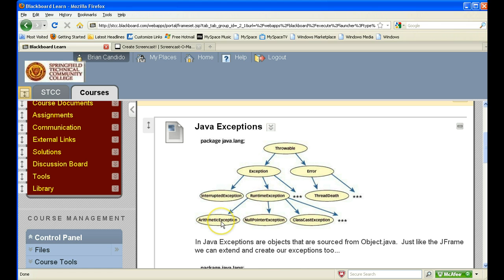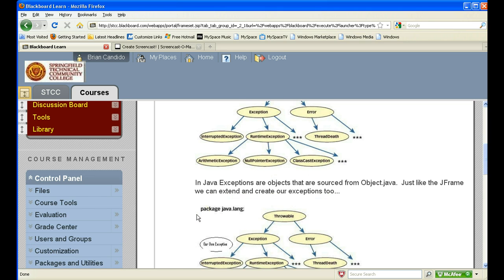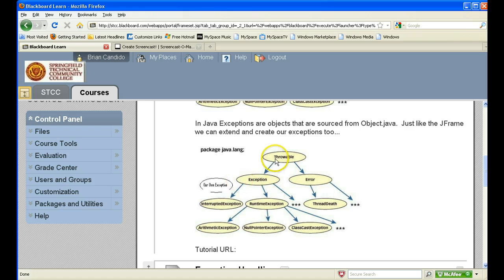And we have the ArithmeticException, which we'll be seeing in the next two samples, the NullPointerException, ClassCastException, and some of the other ones we've been dealing with are NumberFormatException and ArrayIndexOutOfBoundsException. And we can also create our own. So here's the same diagram as before, Exception, but from Exception we can create our own exceptions. And we're going to be seeing how to do that very soon.